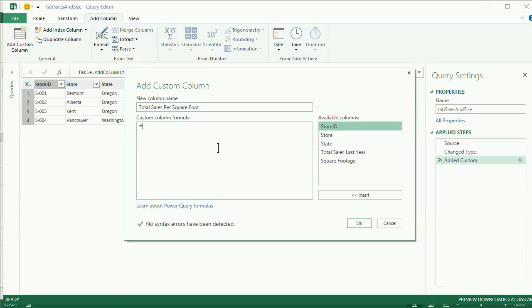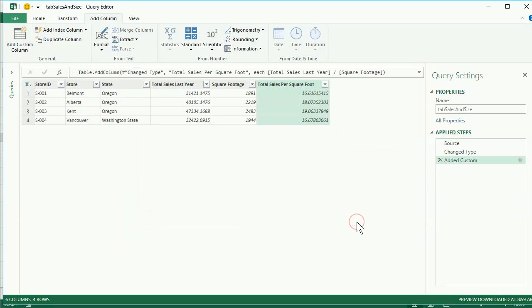To do this, as you might expect, there's nothing magical about it. We're just going to type what you get if you double click. That's the double click method. What we want to do is open a square bracket to reference a column. Which column do you want to reference? We want the value from total sales last year. Close the square bracket. So we want to go get the number from total sales last year. Do you want me to do anything with it? Why, yes, I do. I want you to divide it by the square footage. Well, what do you mean by the square footage? Go get the value from the square footage column. Great. And we're going to click OK. All right, fairly easy.